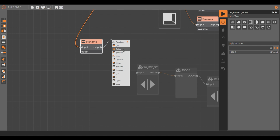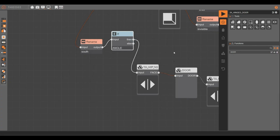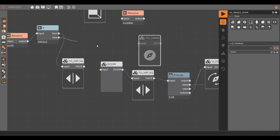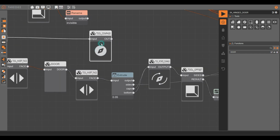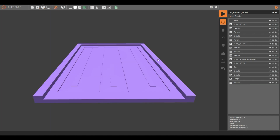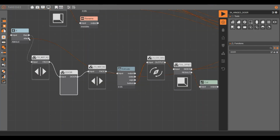I'll say if angle, that is, if angle has a value different from 0, this will be this. But if not, the only thing I have to make is bypass all this part and go straight to this, but I have to make a rotation in my compass.